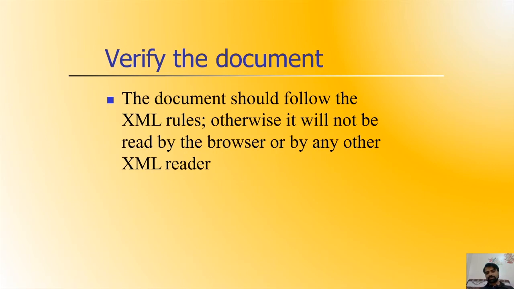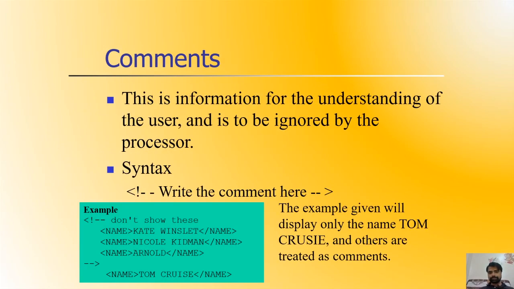The final last step is verification of the document. Verify the document, otherwise it will not be read by the browser or any XML reader. The comment is information for the understanding of the user and is to be ignored by the processor. For a comment you use the angular bracket, exclamation, double hyphen, write your comment, and close with double hyphen and angular bracket.